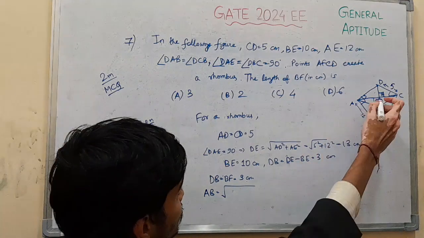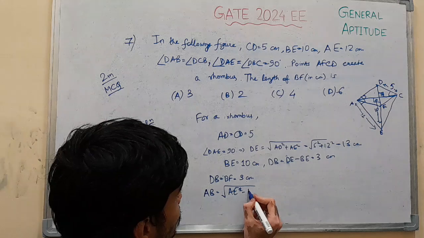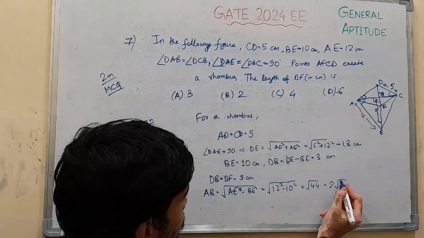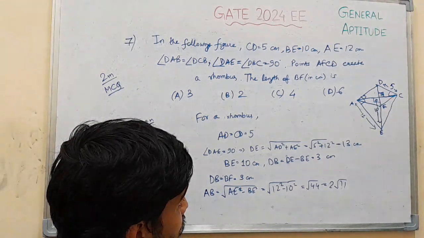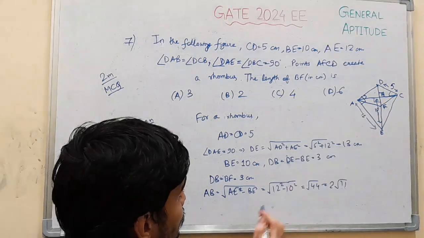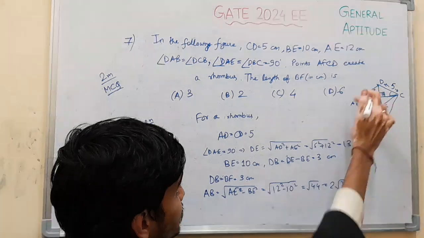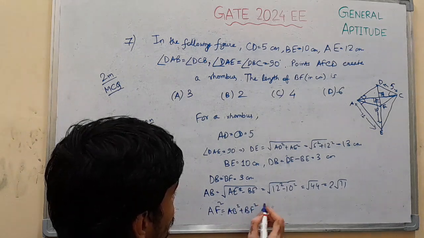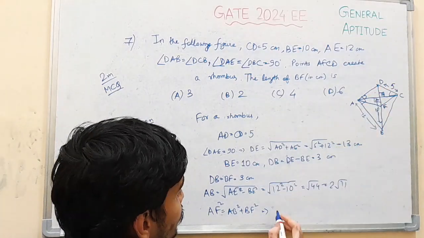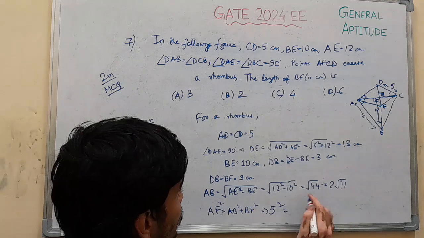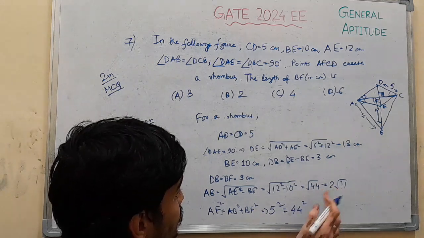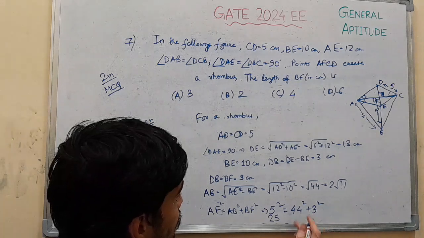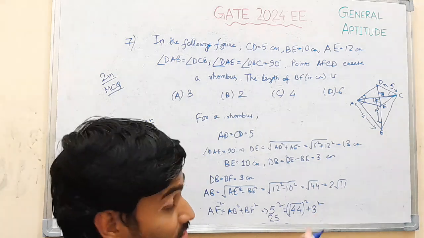AB will be, these are inside like a triangle, AB square equal to AC square minus BC square, that is 12 square minus 10 square, which will be 144 minus 100 equals 44. In this right angle rhombus intersected at right angles, in this right angle, what we should get: AF square equal to AB square plus BF square. AF square, we get what? All the sides are equal in rhombus, so 5. AF is also 5. AF square equal to AB square, we got 44, plus BF square is 3 square. So the LHS we have got 25 and the RHS we have got 44 plus 9, so 53.